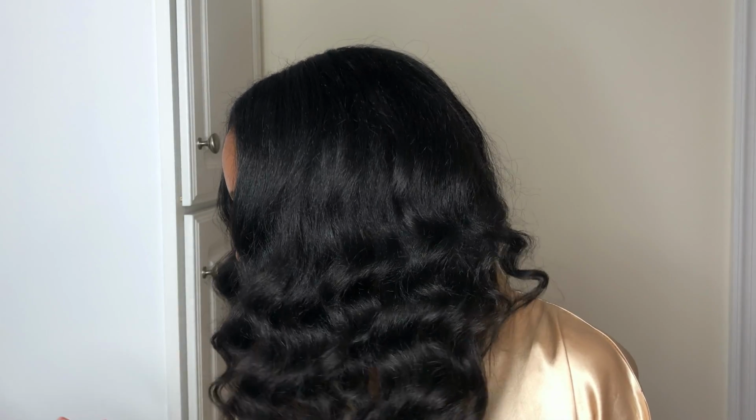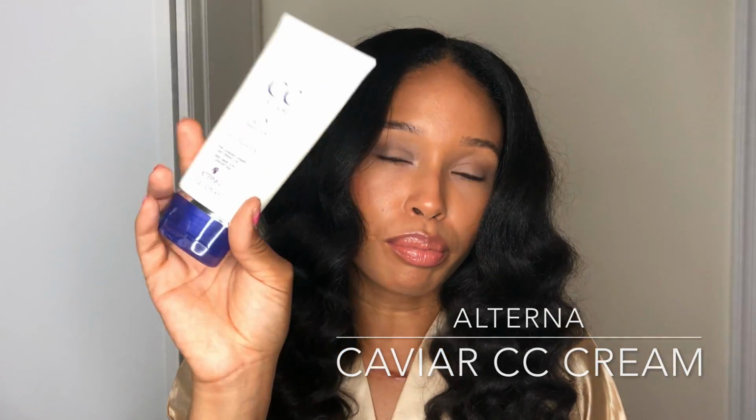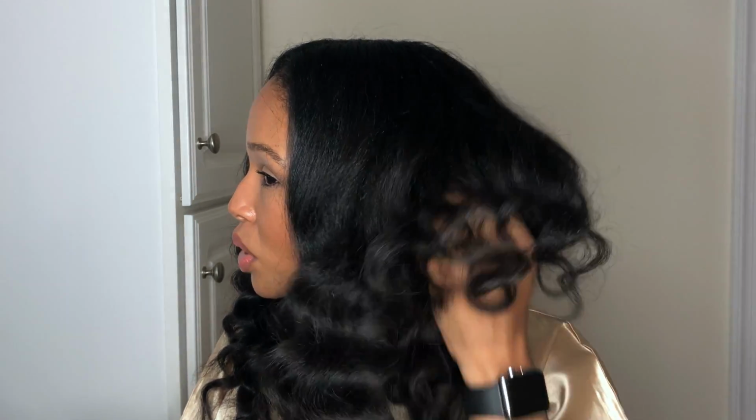And I used a couple other products to just sort of prep my hair and work with it. The CAVIAR cream by Alterna. This stuff is pretty much empty. It's going to go in an empties video and we'll talk more about it, but I love this. It has a little bit of hold, and it's the 10-in-1 complete correction CAVIAR CC cream leave-in hair perfector. I love this as a sort of moisturizing balm treatment. It has a little bit of hold, which has helped to get these curls to look the way they do. So if you are interested in seeing how I created this, please stay tuned.